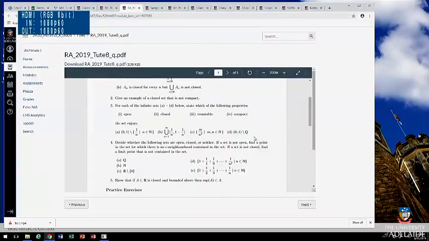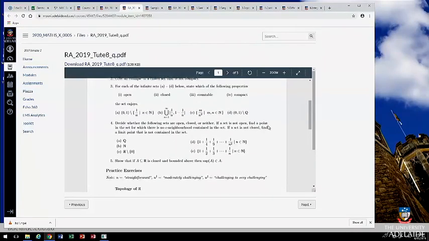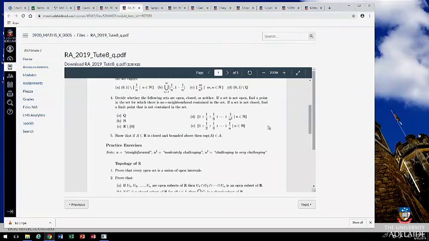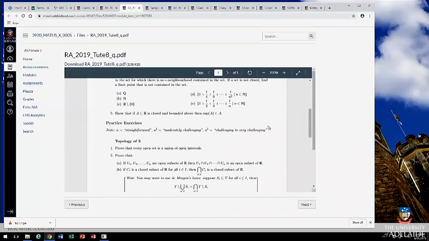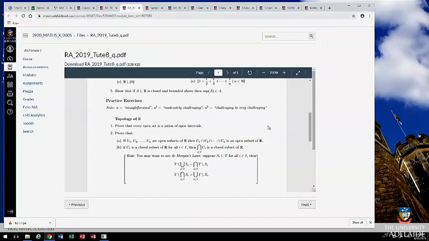Oh wow, these look a bit more complicated than something that would help for. This is open, and then we remove countably many points, so it should still be open. That's more like intuition stuff. Prove that every open set is a union of open intervals. That's all right, we just choose the delta for all of them and union them all, I guess.